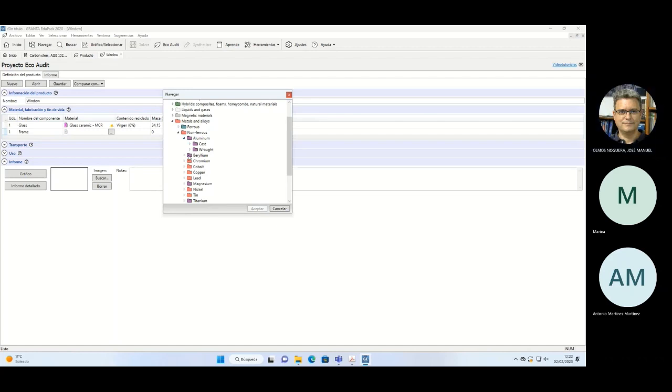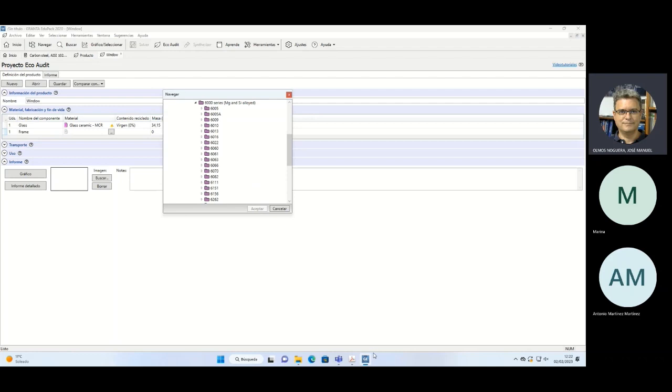6,000 series. Okay, sorry, I forgot the one I chose. 66, yeah. And we use, this is 63. This is just telling us the composition of the aluminum. And then we have several options. Since this is a wrought material, a wrought aluminum, they can have different heat treatments. And for windows, they usually do just a treatment called T1.